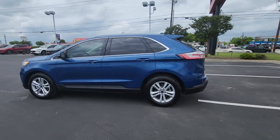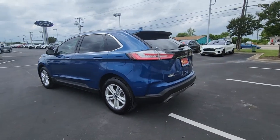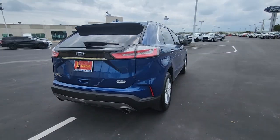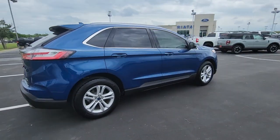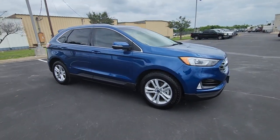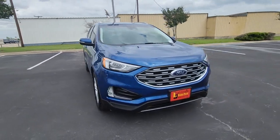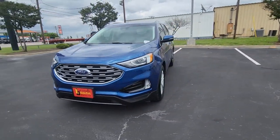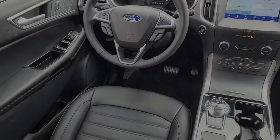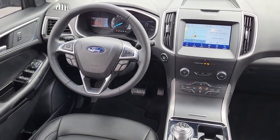You'll have love at first sight with the 2020 Ford Edge. This vehicle is an outstanding buy with fewer than 60,000 miles on the odometer. This stylish, versatile Edge delivers comfort, confidence, and capability. Its spacious, refined cabin, smart tech, sophisticated style, and many convenience features make it ideal for everything from the daily commute to epic family road trips.